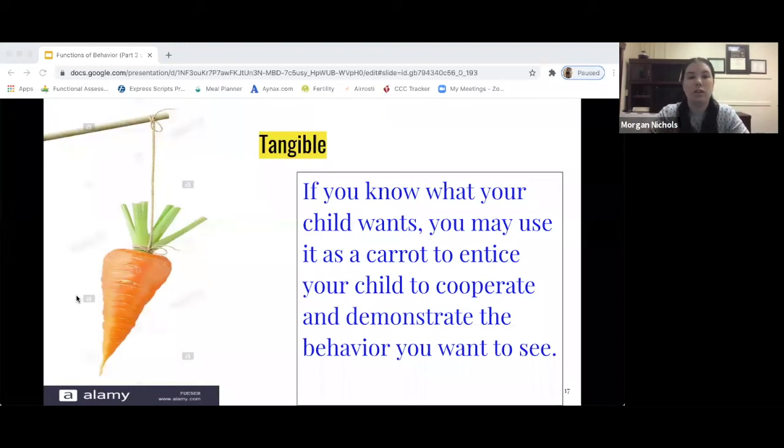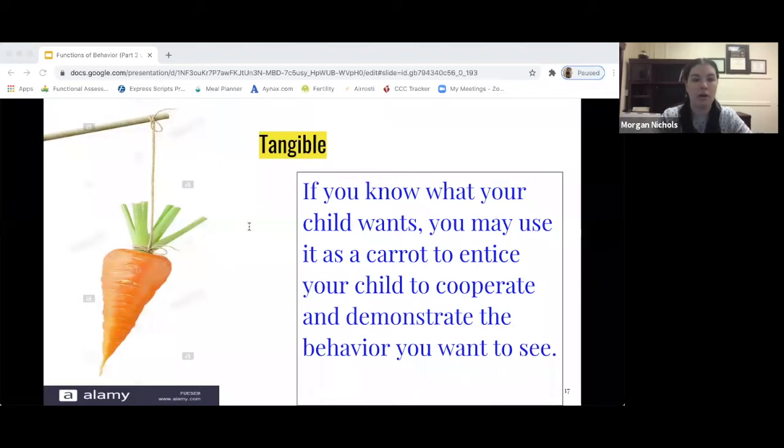So, for example, a parent may take the iPad away from their child, so the child pinches the parent. If the pinch results in the child getting the iPad back, then the child got what they wanted by pinching. So the pinching is going to continue because they're going to think, "Hey, I pinched her in the past. I got my iPad back. That's exactly what I wanted. So I'm going to keep pinching to get my iPad back."